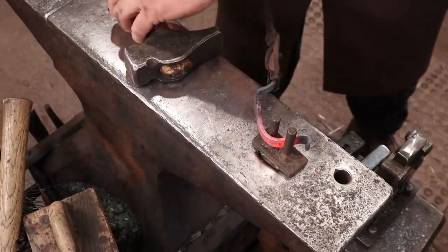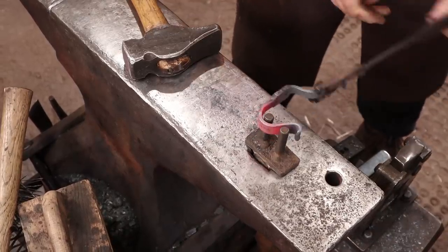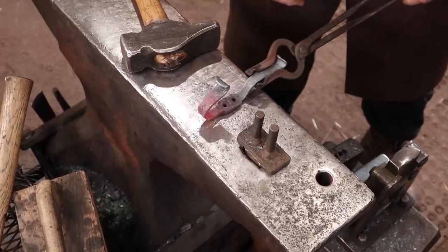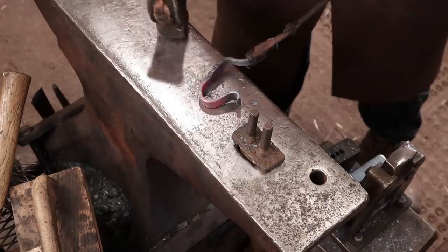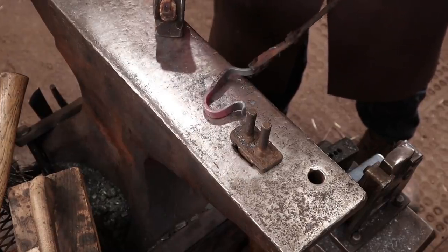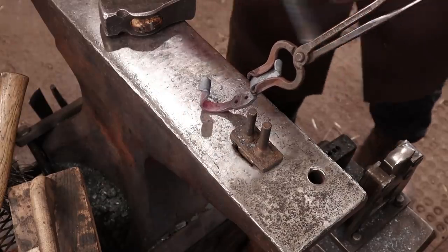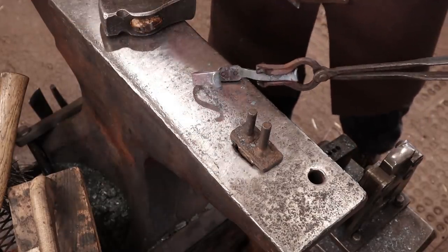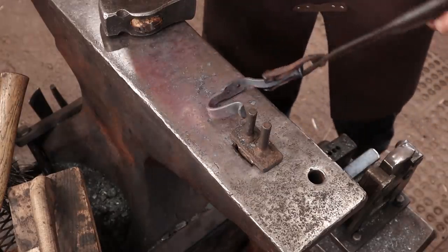Now this is not just a form when you use a bending fork like this. So you have to kind of work with it a little bit and make sure you don't end up with kinks in your hook. That looks pretty good. And something that's real important is that you can still get in here to this hole to set that rivet. And that's just barely going to be enough space, I think, but I think it will work.